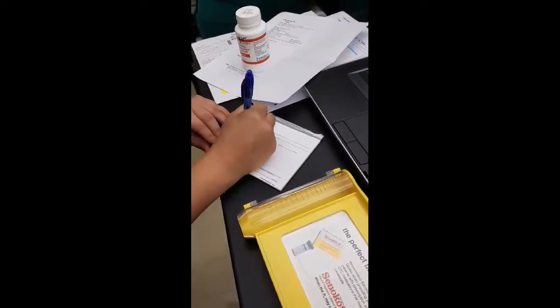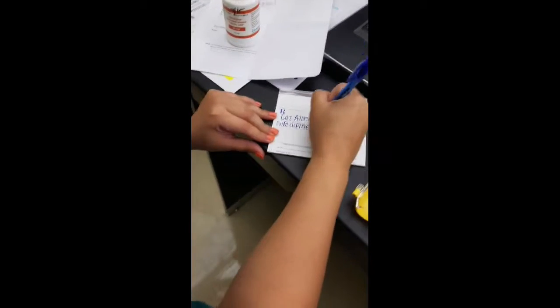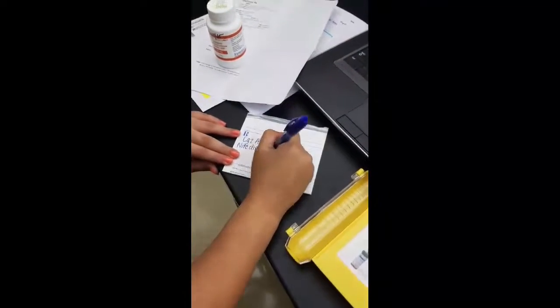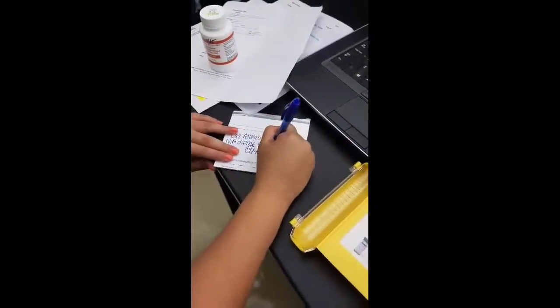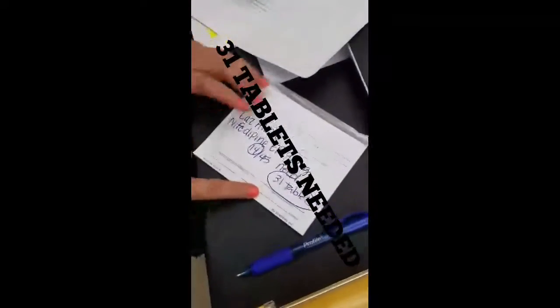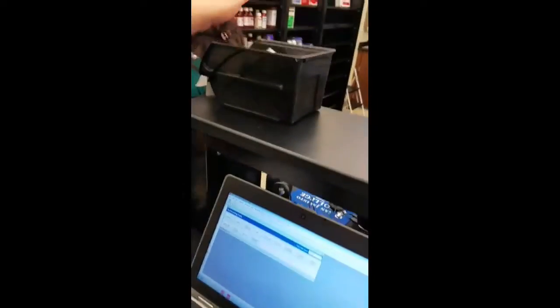Okay, so that's that. Now we have to go to the RX origin, which this prescription says electronic. So we're going to change that to the electronic number 3. So we need 14 out of 45. First one, what we need. Now, according to the prescriptions, we have the patient's name, the medication, how much was filled, and how much is needed to be filled. So we're going to put that in our order supply box. That's right.